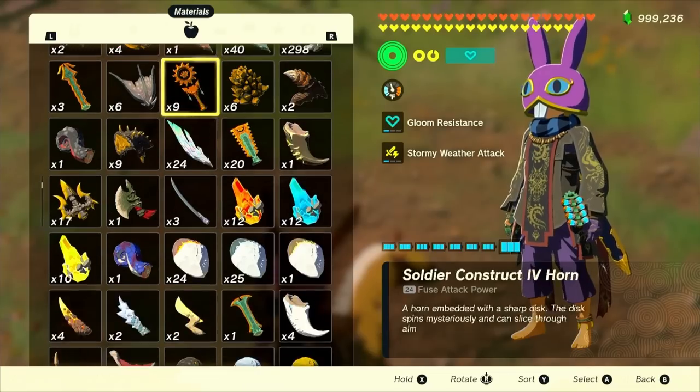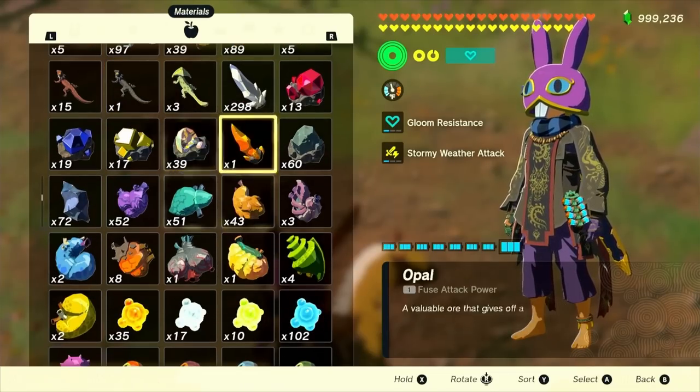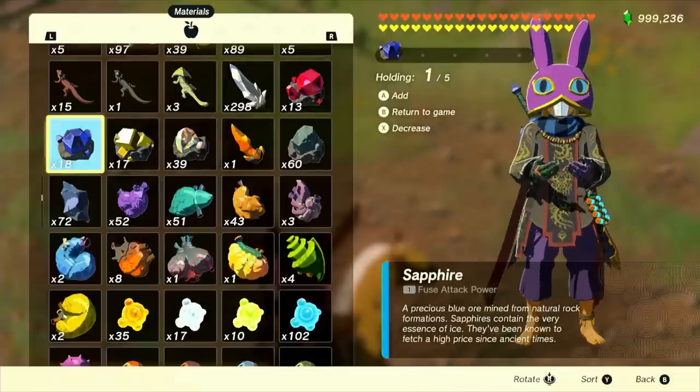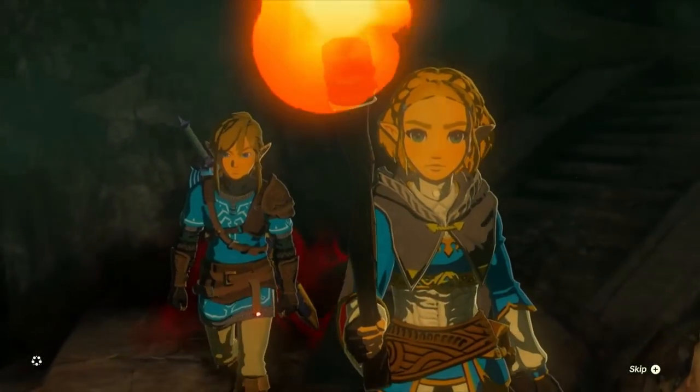Now you're going to find the item you want to sell, and hold at least one of it. You can hold up to five if you want, but this will work just fine if you only hold one. With whatever quantity you held in your hand, press minus, and we're going to go load up any memory like we did with minus duping.